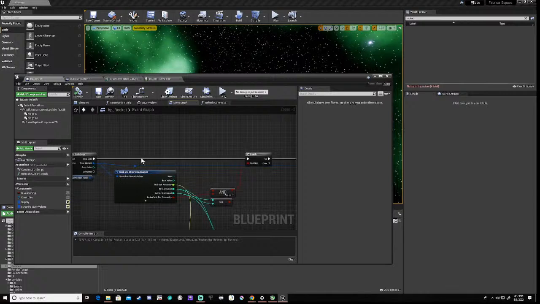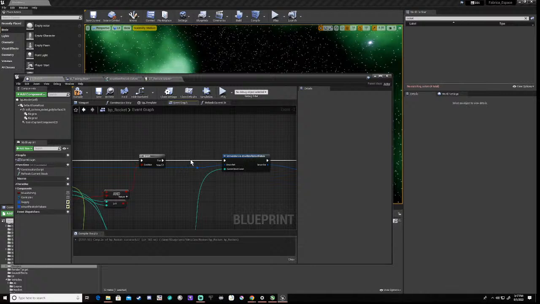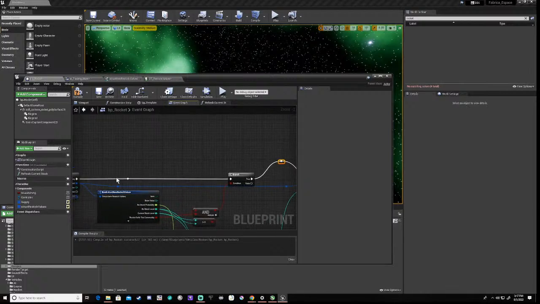Because basically if I double click there and I double click here and we don't do any checks, right? If we do this and we don't do any checks, then we can see where we go from there.